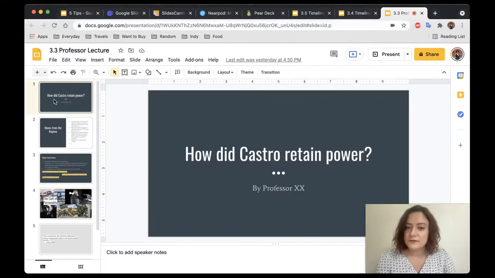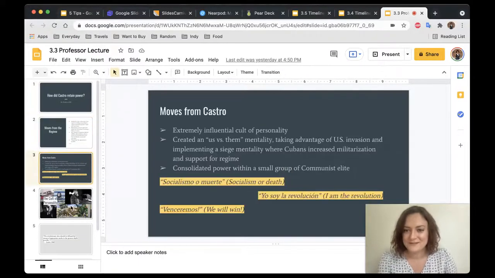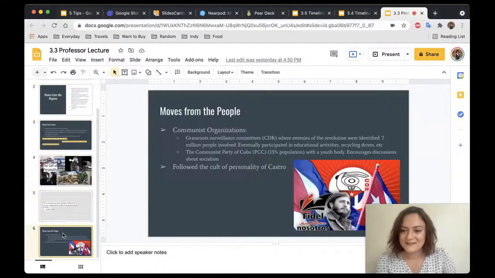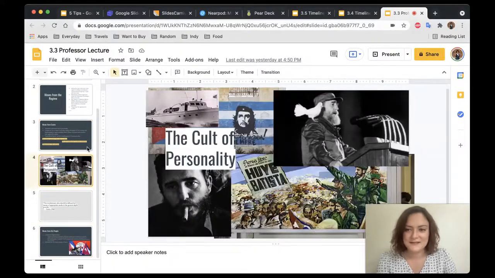Another example is to have students pretend that they're the professor or teacher. So for this one, I had them design, if you were a professor and you were going to do a lecture, what would the slides look like that would go along with your lecture? So this is the accompaniment, and short, sweet, well-designed.